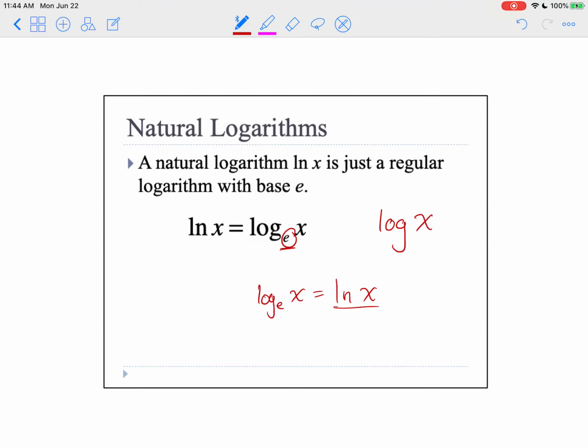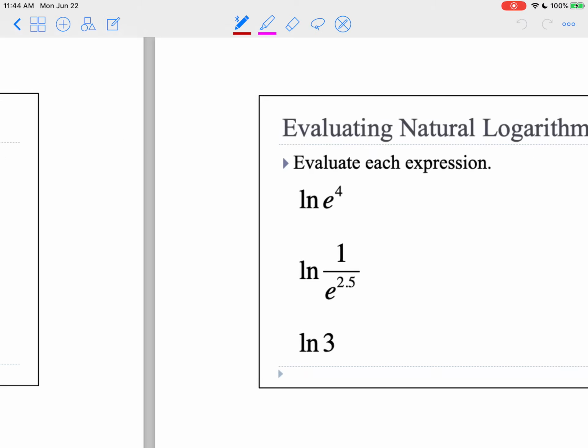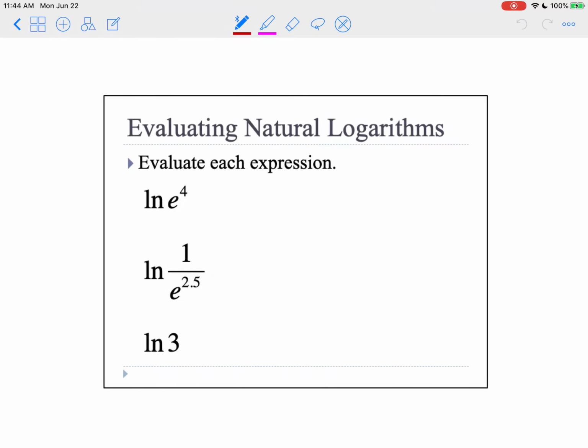So anytime you see ln of x, you're thinking all the same things. What do I raise a number to get this? But the number, when you see this notation, the number that you're raising an exponent to is always e. So when I see ln of x, I don't think in my head natural log of x. I think, oh, what would I raise e to get this number? So looking here, this is saying, what would I raise e to?